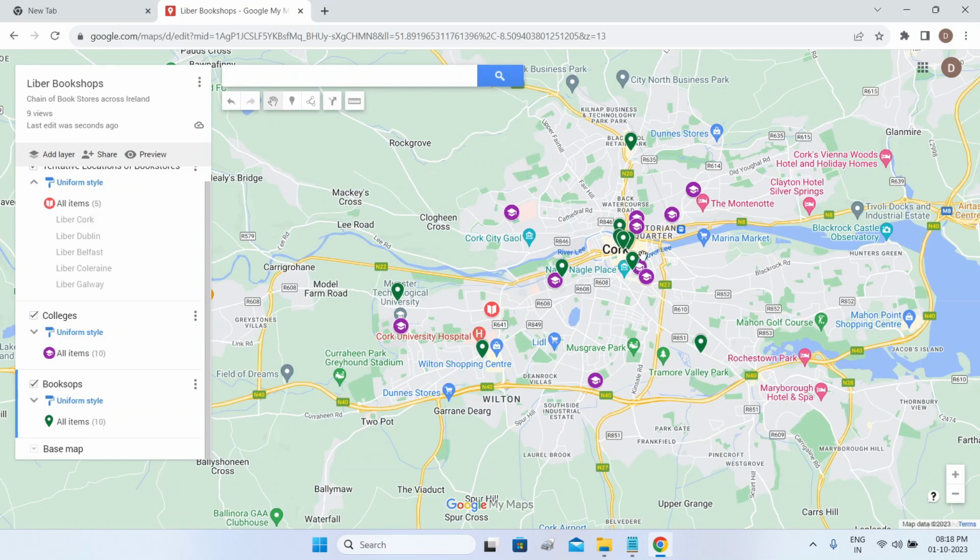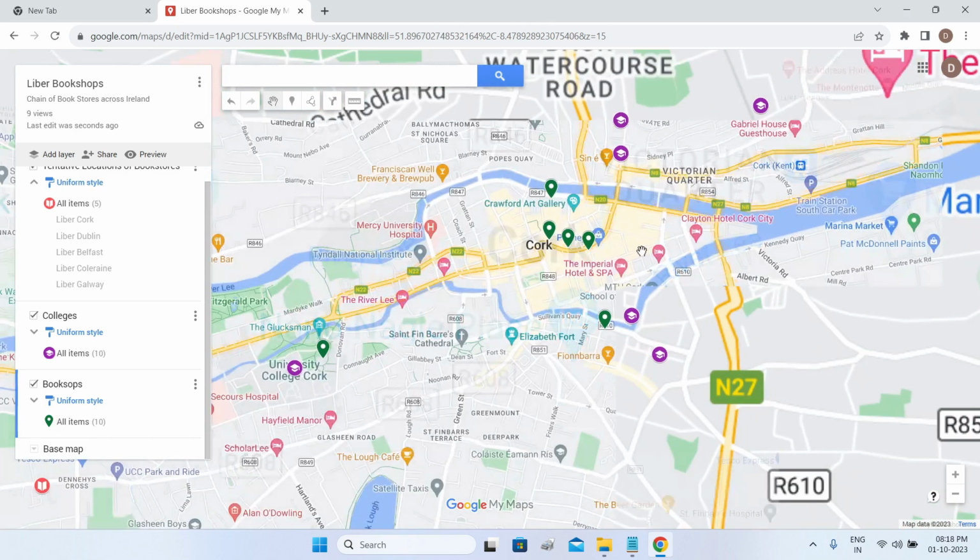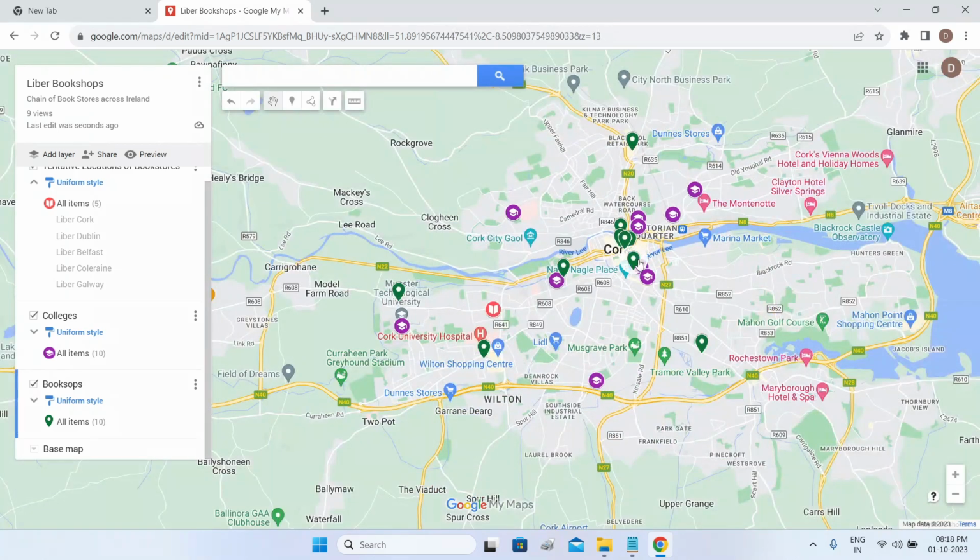This is a bookshop. These are all the colleges. They are scattered, but this seems to be the bigger cluster of colleges. And you can see that this area is currently having quite a few bookshops.